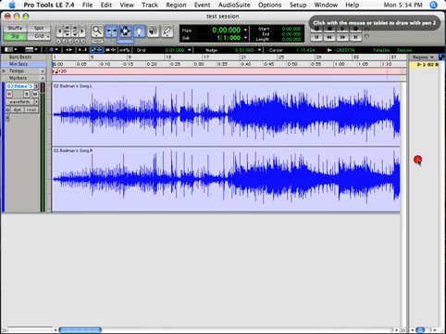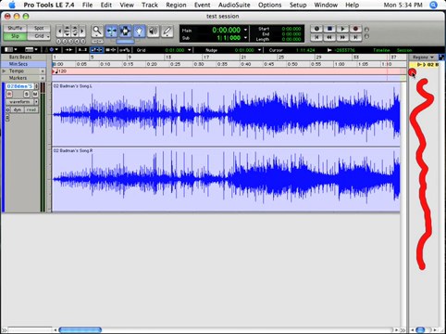Incidentally, over on the right hand side of the screen in this area, Pro Tools is displaying what it calls the regions, because as you build a song, all of the different parts of that song are comprised of what Pro Tools calls regions, and occasionally you might edit or even delete some audio and later need to get it back. Usually you can get it from the regions list over here on the right hand side.